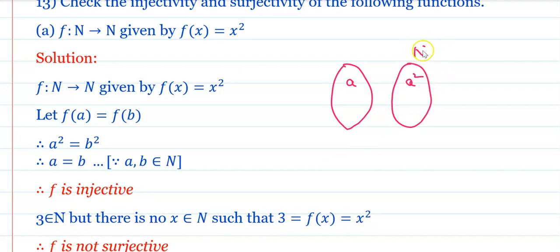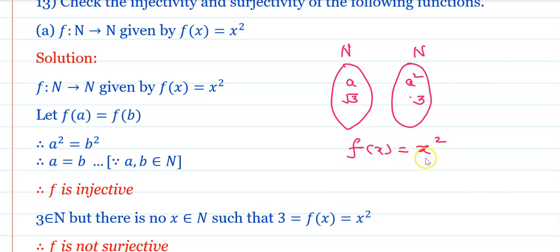Now this is the set of natural numbers. Again, this is a set of natural numbers. इथे मी 3 हा element जर इथे consider केला, then what is the pre-image of this 3? Now pre-image of this 3 must be root of 3 पाहिजे. But root 3 does not belong to set of natural numbers. Because what type of function is this? The function is f of x is equals to x square.